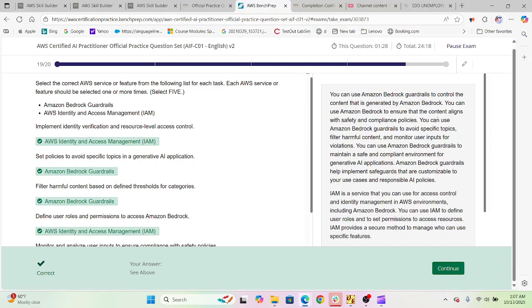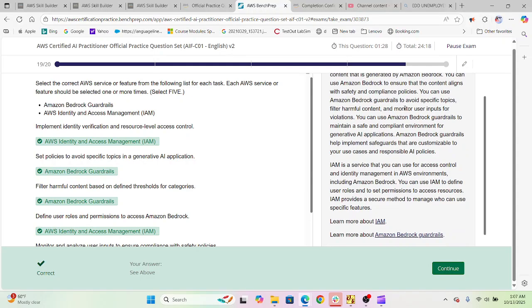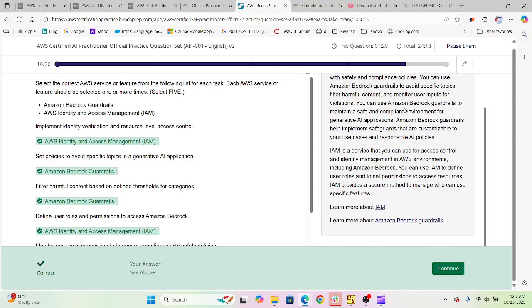Yes, that's perfect. You can use Amazon Bedrock guardrails to control the content that is generated by Amazon Bedrock. You can use it to ensure that the content aligns with safety and compliance policies, to avoid specific topics, filter harmful content, and monitor user input for violations. You can also use it to maintain a safe and compliant environment for generative AI applications.